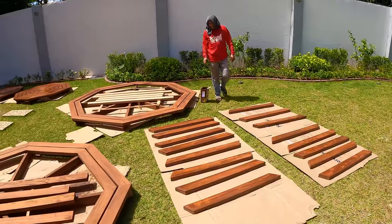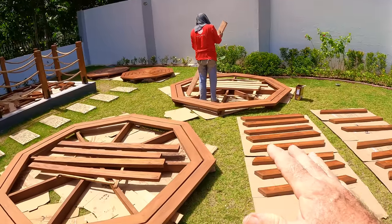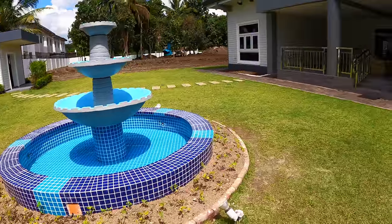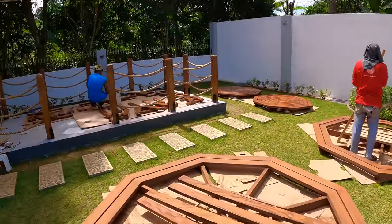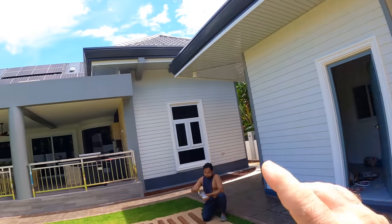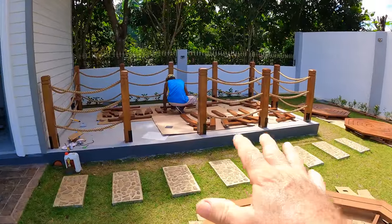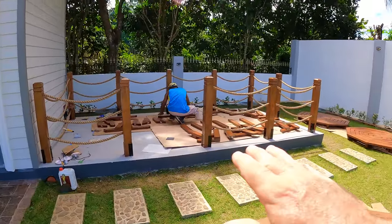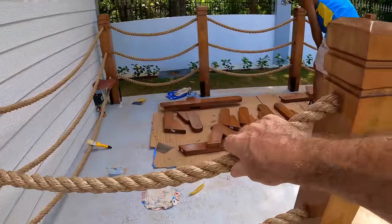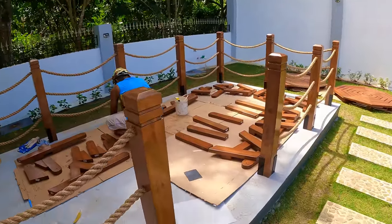Now, as I said earlier, there are some final touches going on here at Willy's place, and you can see they're putting together some picnic benches here. These are the seats that will go around the tabletop over there, and they will be spread out all over the backyard area so people can lounge, enjoy themselves, have a meal. If you remember, this slab, this platform right here, was originally designated for the air conditioning units that are now kind of hidden way up on the roof up there. Much better use of space, and they're going to use this for a rectangular table for dining also. And I really like the way that they used the combination of wood and the natural rope on here to do the enclosure for this outdoor patio.